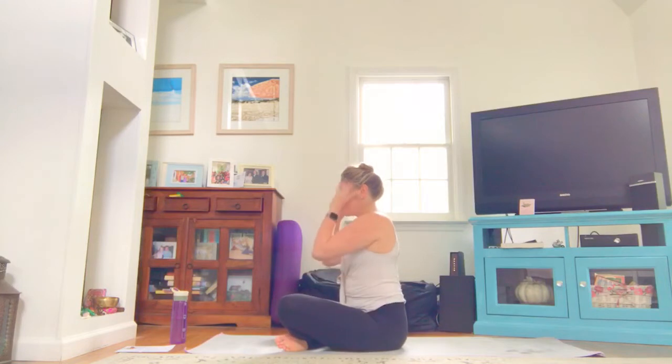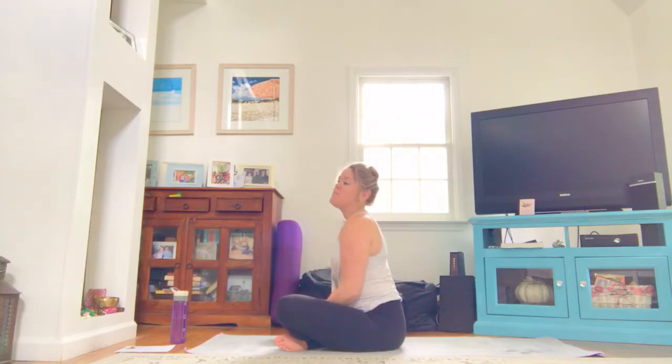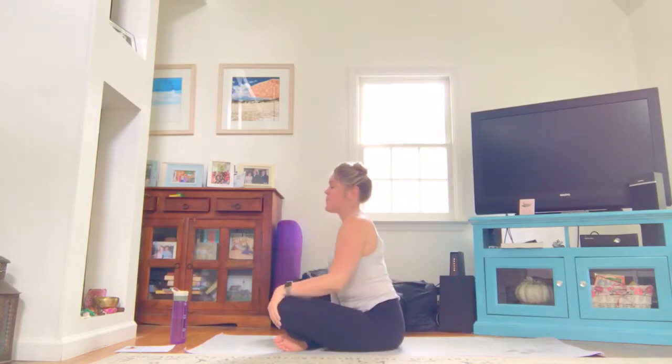So just take a moment to start to ground down. Relax your shoulders, relax your jaw, soften your face. You can close your eyes and give yourself a moment to land here. Start to use your senses and notice the air upon your skin, how it feels. Notice the ground beneath you, how supported you feel. Notice what sounds you might hear and what thoughts are floating through.